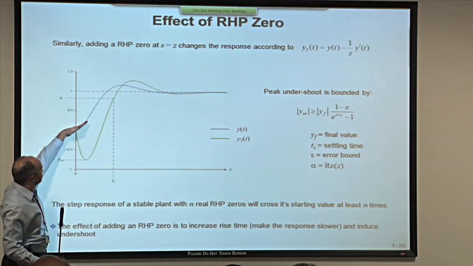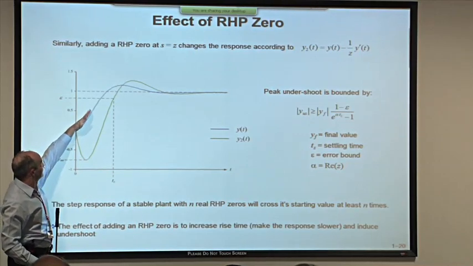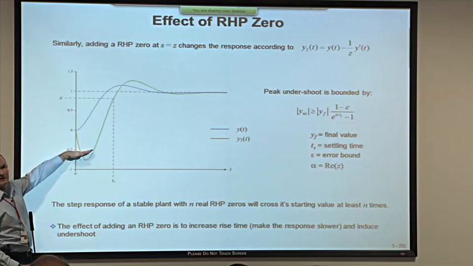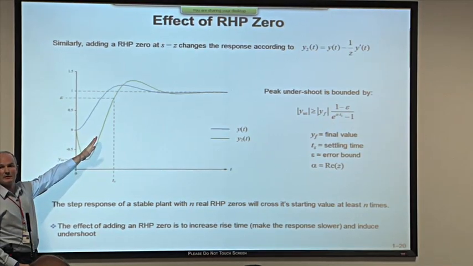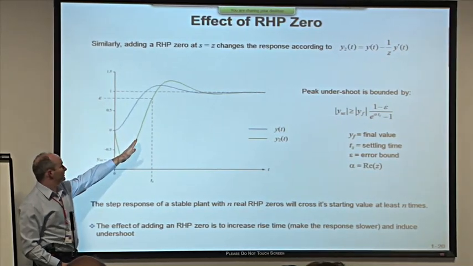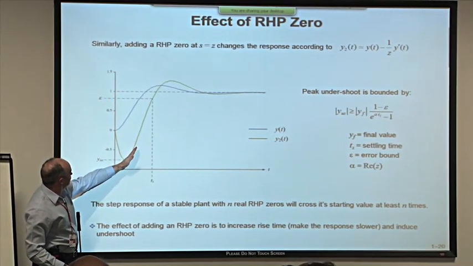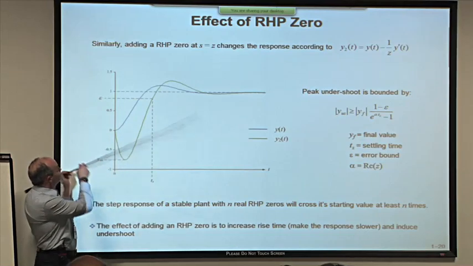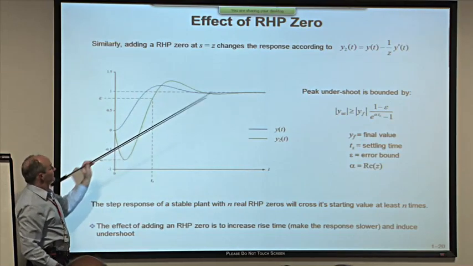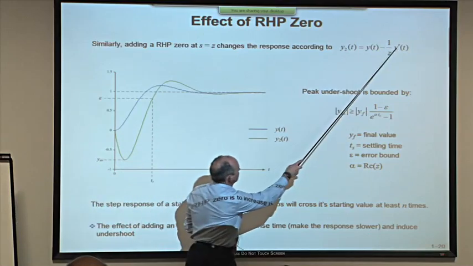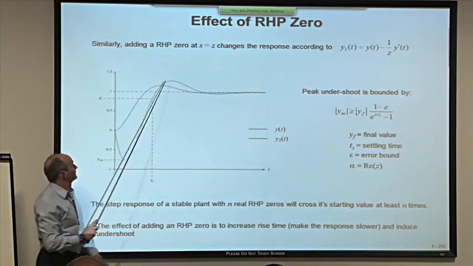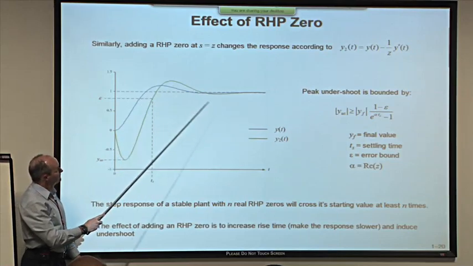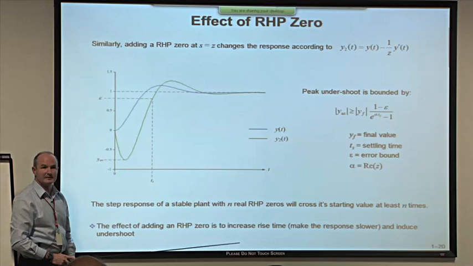Now we're subtracting the slope. Remember, the slope gets bigger and bigger and bigger, but because we're subtracting it, we get an undershoot. A right half-plane zero always gives you an undershoot, a classic symptom of a right half-plane zero. That undershoot gets pretty big when the slope is steep, and when the slope is horizontal, well, this term becomes zero, so the two traces will cross where the slope of the original curve is horizontal, and then they'll converge on the same steady state.